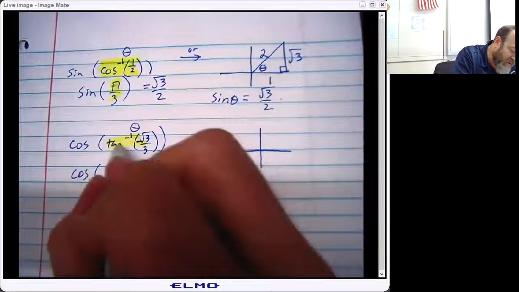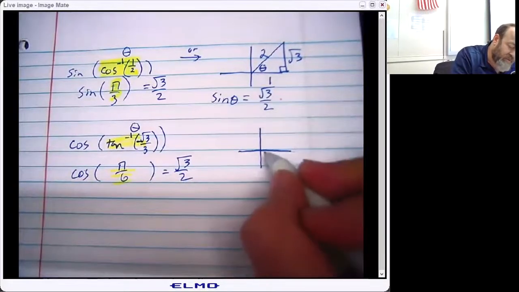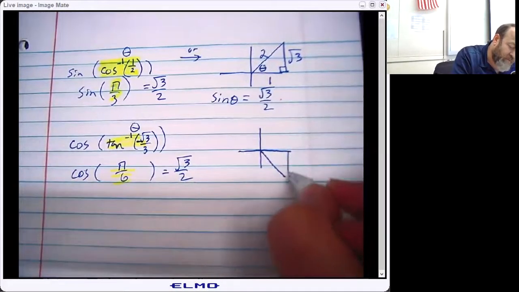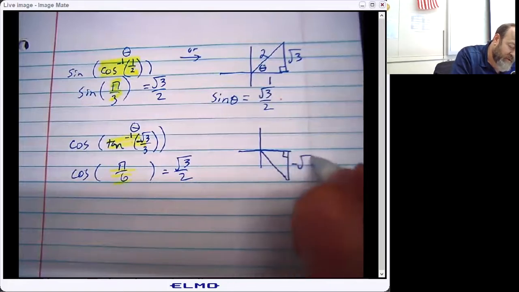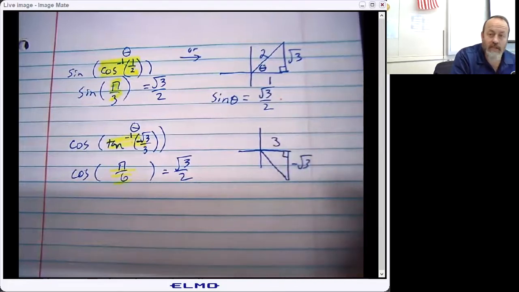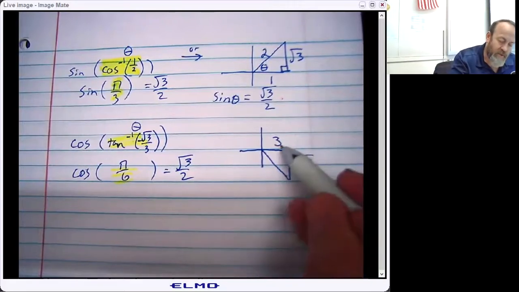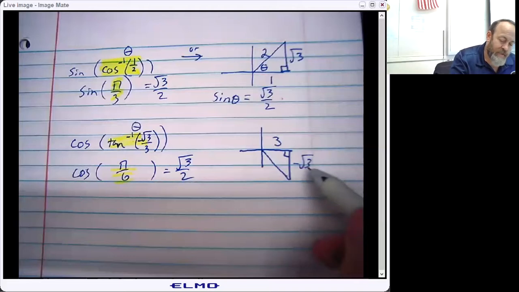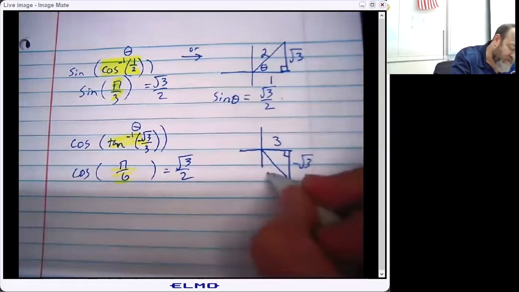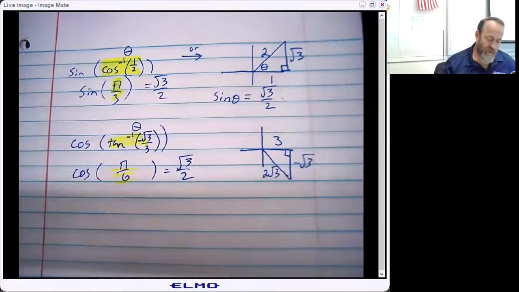Similarly, in this one, again, this is my theta right here. The tangent was either first or fourth, and we put it in the fourth because it was negative. The tangent is opposite over adjacent. Now, that's kind of a strange looking one if we do it that way, but it'll work. 3 squared is 9. 9 and 3 is 12, so that makes this 2 roots of 3. That's a little bit awkward, but it does kind of work. I think I did that right. 9 and 3 makes 12, which is 2 roots of 3.